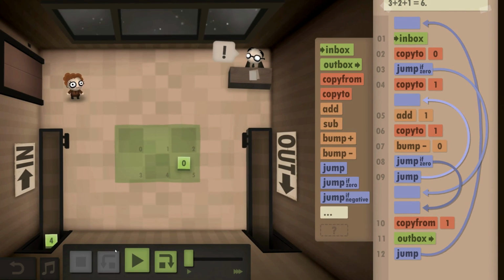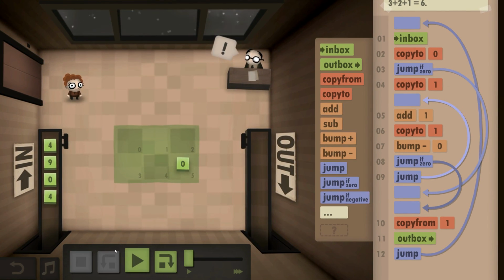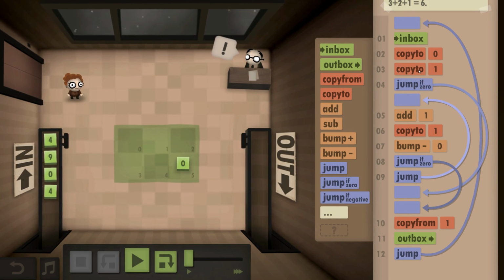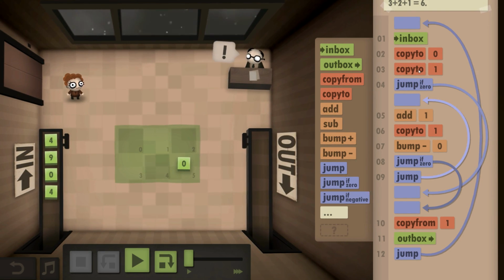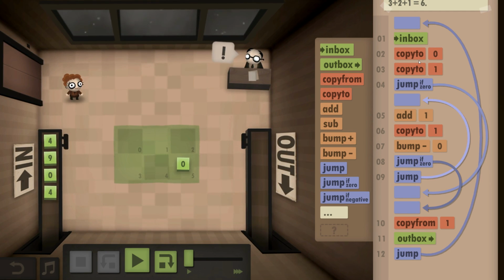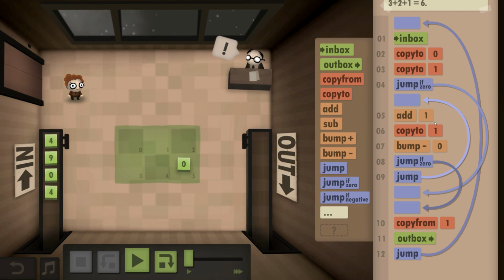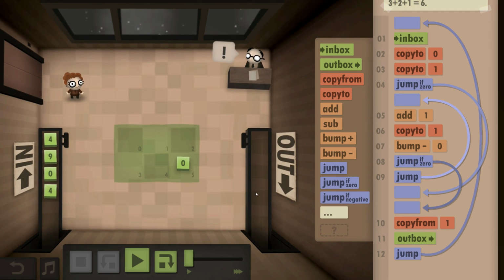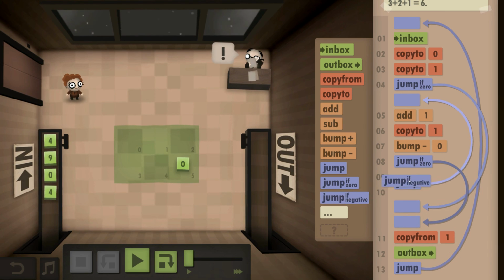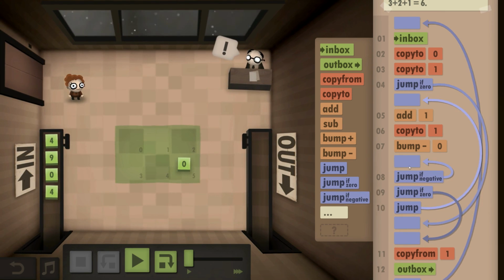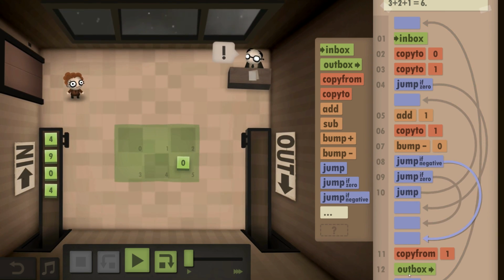No. No, I'm missing something. But what? I can't have the bump thing unless I literally do something like check if it's 0. If so, check if it's 0 there as well. And this is to check for... Is it as simple as doing this? If it's negative, copy from 1.